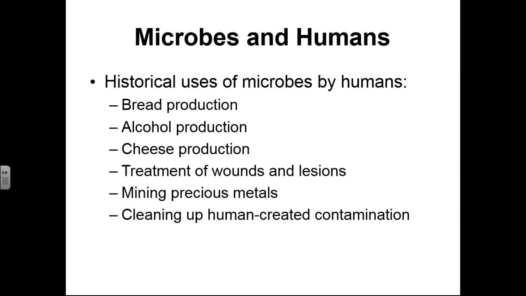We also have a lot of mining of precious metals that's been done by microbes. Right now there are some strains of bacteria that are being engineered to remove gold from the leftover tailings or leftover ore from mines. Hopefully we'll get to the point where that's more cost effective. Right now, the most popular method for removing gold from soil and tailings from a mine involves cyanide treatment.